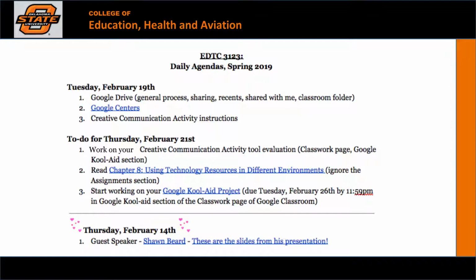All right, so this is what we were going to do today in class, and we're going to have to adjust again. That means your Google Kool-Aid project will likely be due later than it's currently listed, but I haven't fully made that decision yet, so don't bank on it. We're not going to walk through a little bit of Google Drive, which Sean Beard did a little bit for you last week, so I feel good about that. We're not going to do Google Centers today because you've already done a few Google things on your own, and we'll talk about those next week, on Thursday.